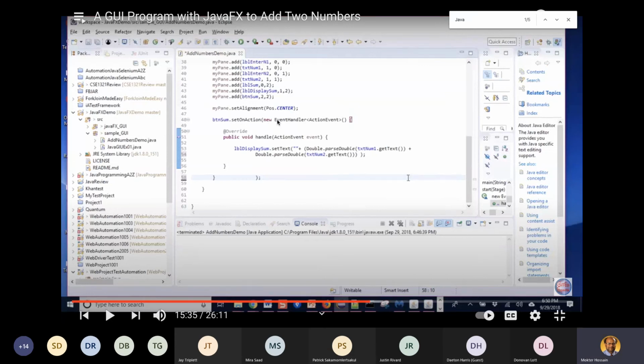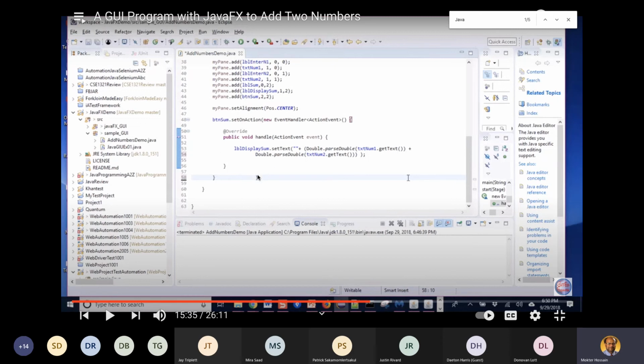Within one method, we are creating an object on the fly, and that method is creating another object, and that method is printing something. So new is used to create an object, right? We are creating an object, but we are not giving any name to that object. We are keeping it unnamed.